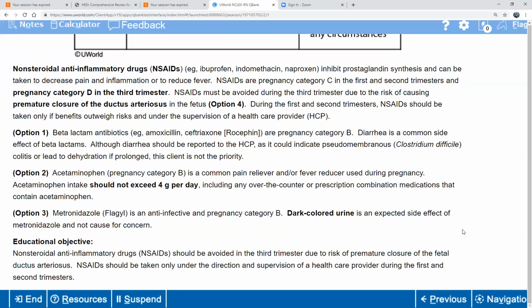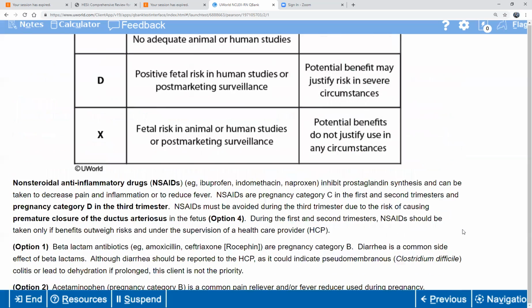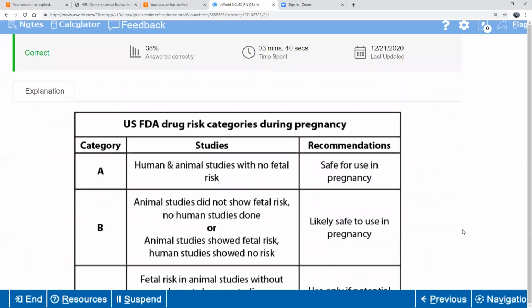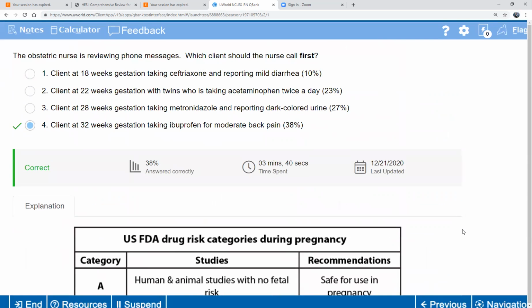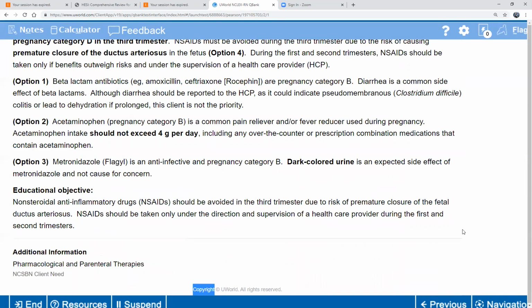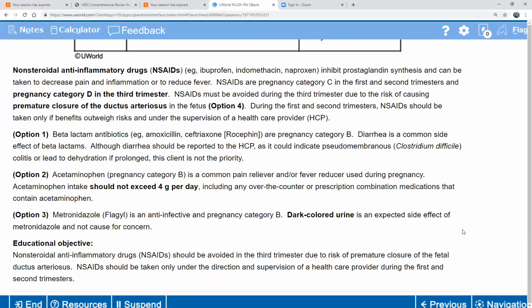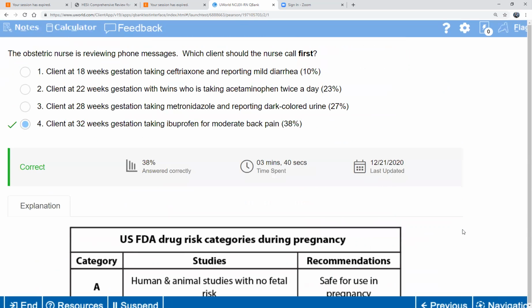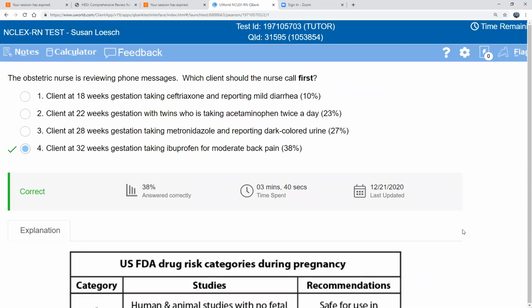So why is number 4 wrong? Because number 4 is an NSAID. And like I said, these NSAIDs are prostaglandin inhibitors. They inhibit the prostaglandin synthesis, okay? And part of the use for these is in premature babies. They found that when they give high doses of this in babies that have problems with closing the ductus arteriosus, this can help to close it. That's part of the quality of it.